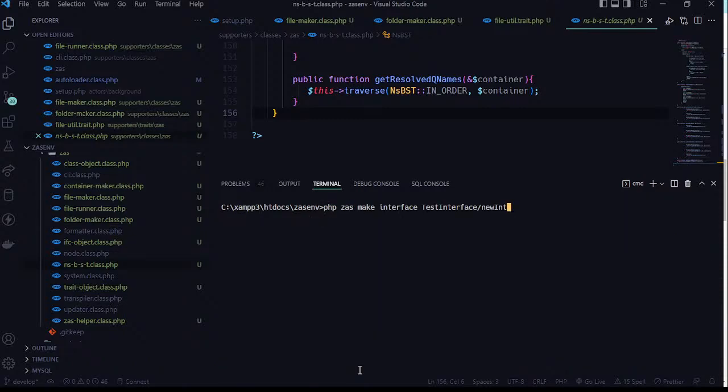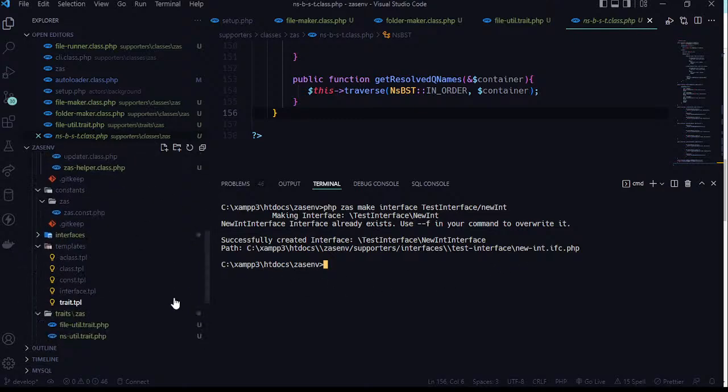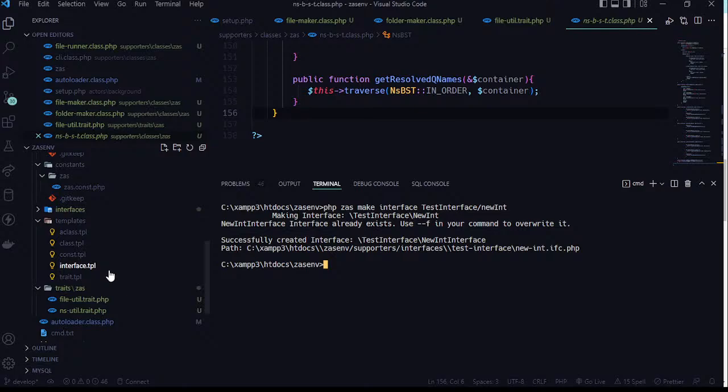Oh, nice. So we made the test interface that new int.irc. Let's see. Yeah, so it's good to know that we are following the convention.